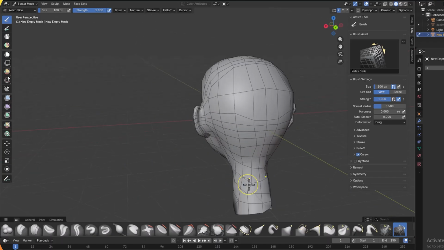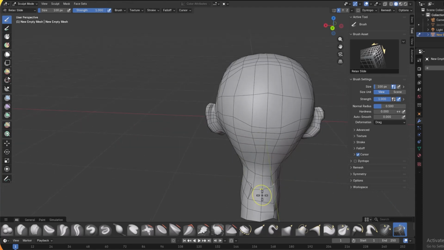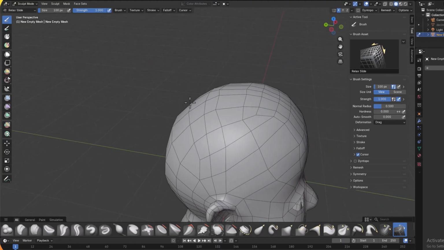You can see this even for this side. There are a couple of issues we need to fix. Continue to brush this till you're satisfied. So with this brush you can find the errors you have in that topology and try to fix that.